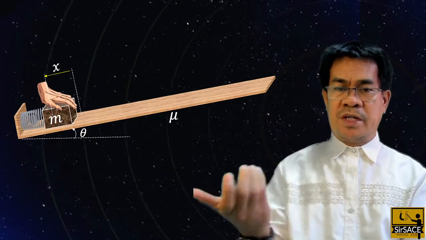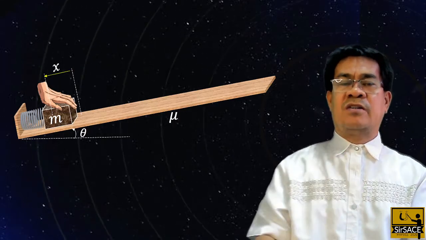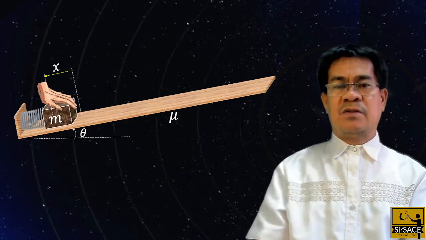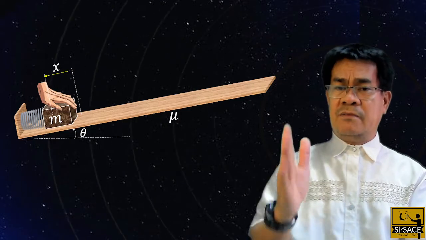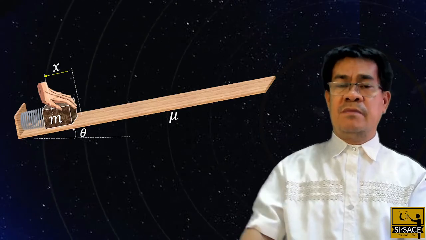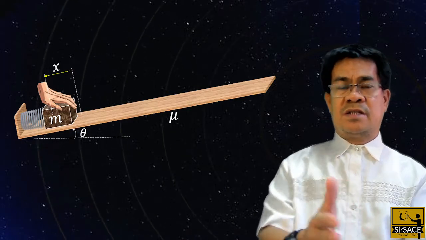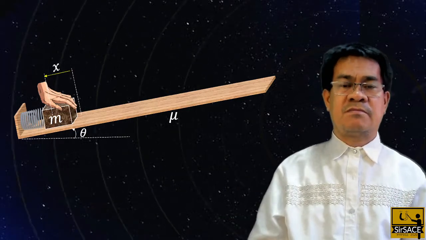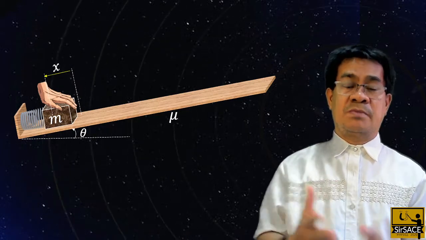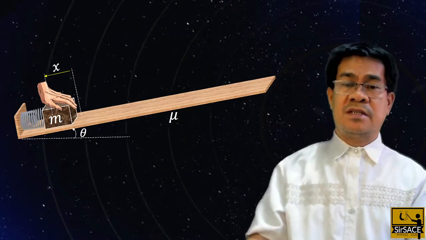But the moment you compress or stretch it, with the stretch length or compressed length, then you must apply the greatest amount of force at that point. And at that level, it should be the greatest force you applied on that spring. And remember that Hooke says that the force is proportional to the displacement. The greater the displacement, x, the greater the force. And the relation is linear. That's why we have the spring constant. So if we calculate the force, it should be the product of the spring constant times x.